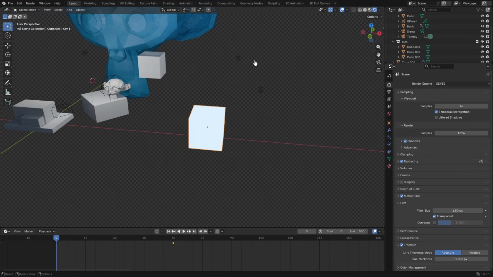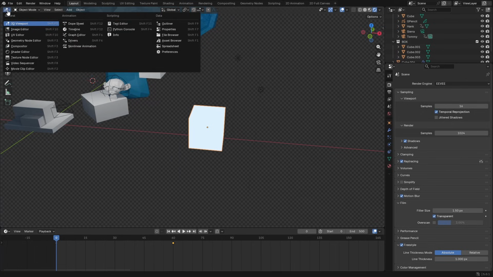Okay, this video is getting to be quite long, so let's go ahead and move to the last part of the tutorial that I want to get into today. So up at the top left here, you have the ability to change your viewport. Now, this is the huge thing here. So you can change this to the 3D viewport, the image editor, the UV editor, node editor, compositor, shader editor, and all these different things here.